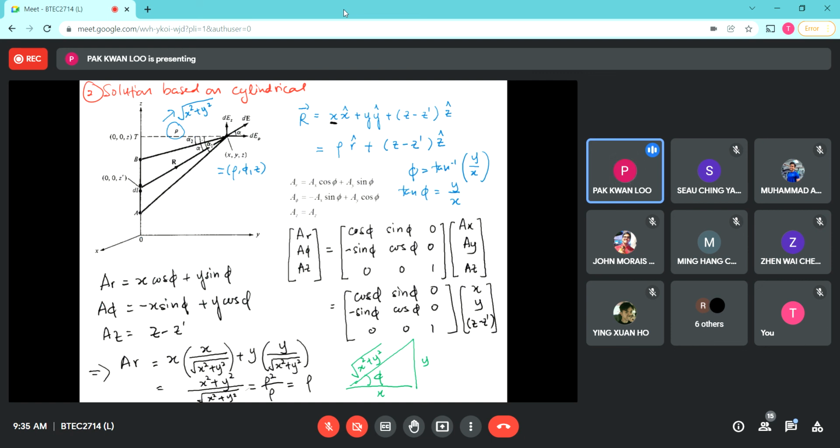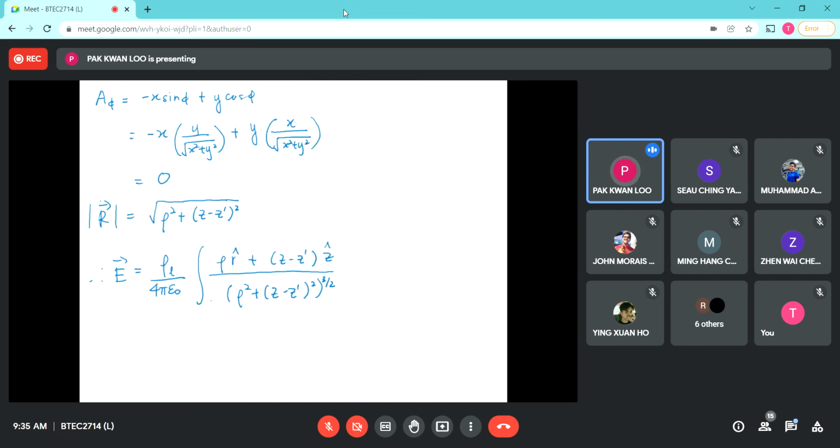I'm going to use the variable given here to represent point A and point B in terms of alpha 1 and alpha 2. It is obvious that the integration limits are from alpha 1 to alpha 2. But before I put these limits in terms of alpha 1 and alpha 2, we have to transform first, right?